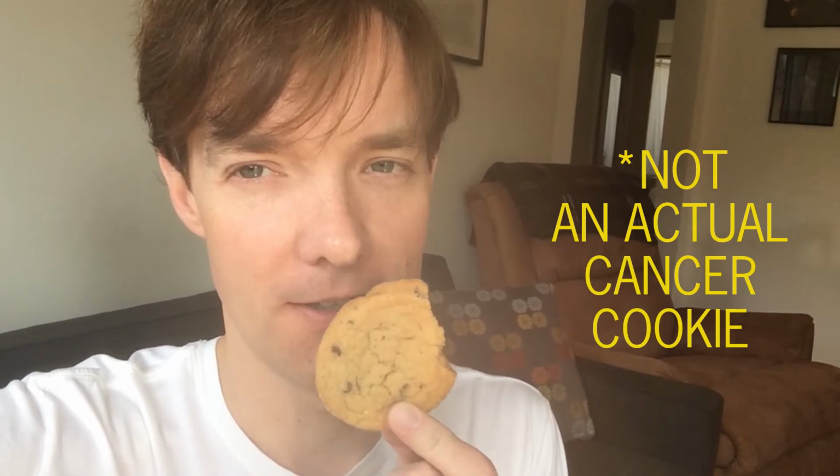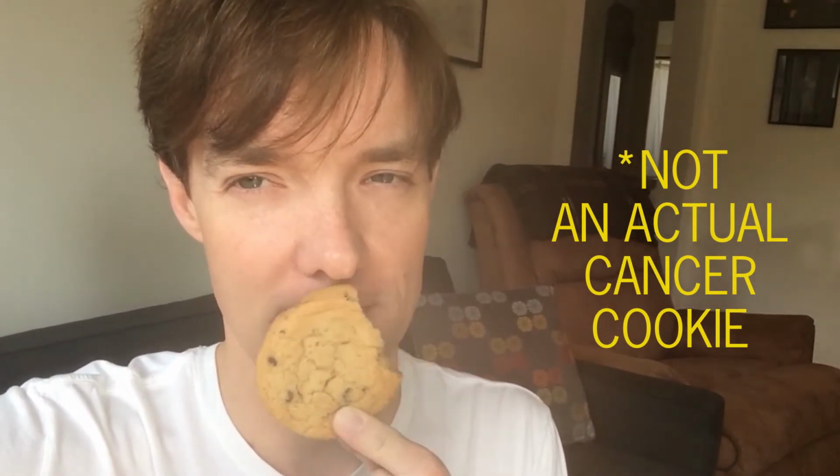Last but not least, there's always what we call codename cancer cookie. You may have heard of them as space cakes. They come in many forms, also known in certain circles as edibles. Me being a bit of a cookie fiend, I like my chocolate chip cookies. It's that simple. A whole one would probably not be advisable, because that'll just lay you out flat. Unless you've got nothing else to do, that's your prerogative. I assume you're a grown up, and you can do a whole one if you want, but usually they're pretty potent.